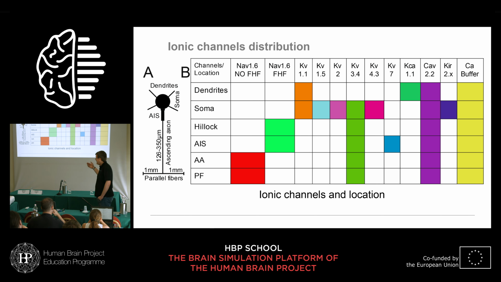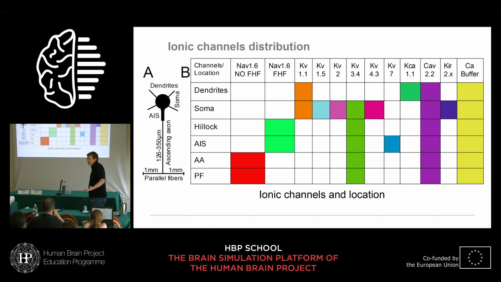For example, in the case of the granule cell, as we will see in the last slide, I use the amplitude of the spikes in the axon. So that's a reference point, because as you will see in the last slide, the axon is there. I've placed it there. It must be working.